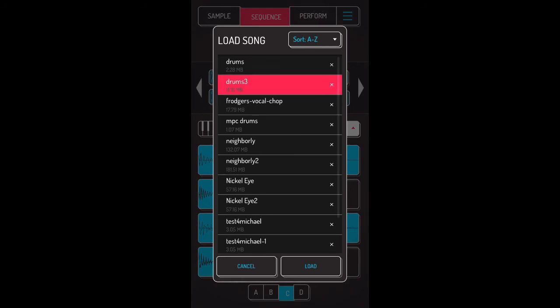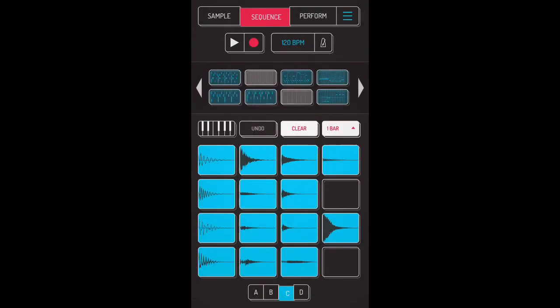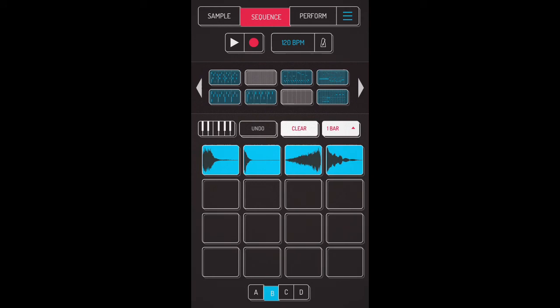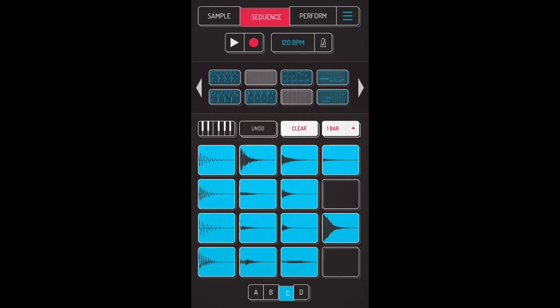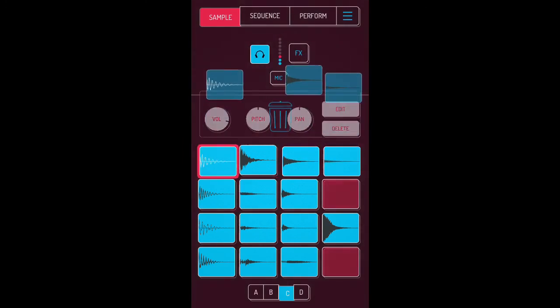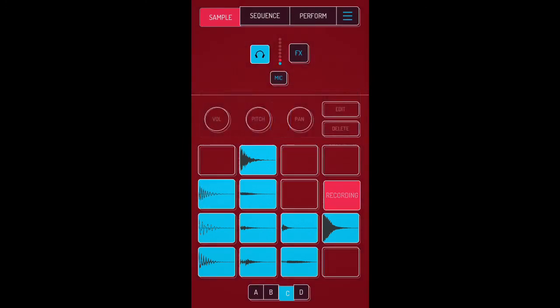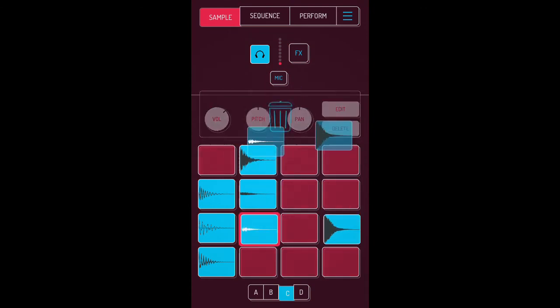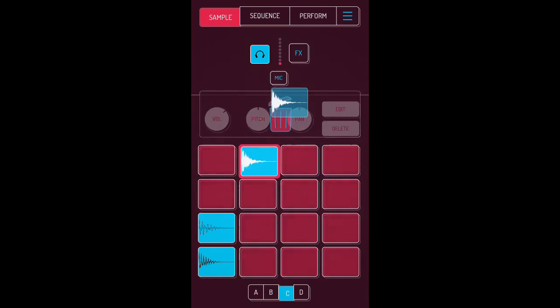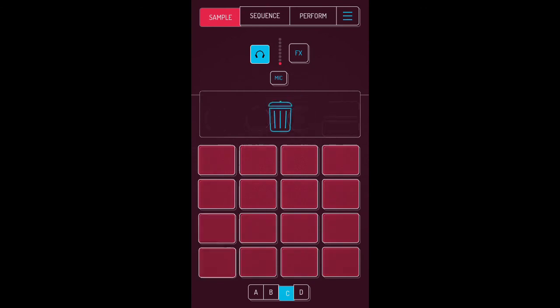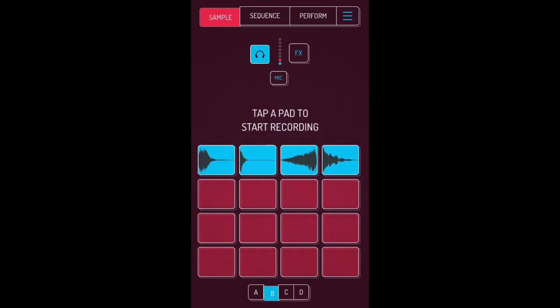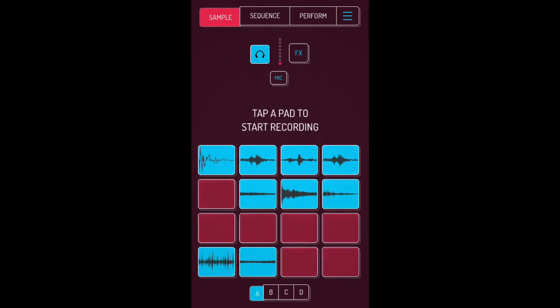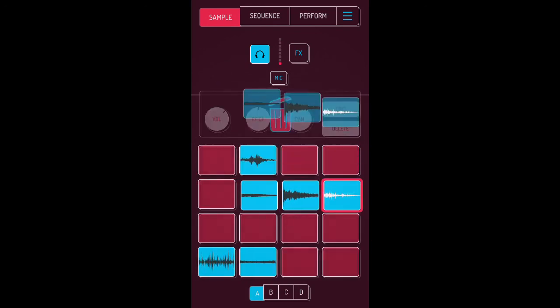So this one's called drums 3. And if I go back, I have all of my instruments again. So in this case, if I want to do the next one, I would delete all of my drums. So delete all the drums. And so we could do all of our modulated instruments. So we'll do B. So I need to delete everything that's on A.